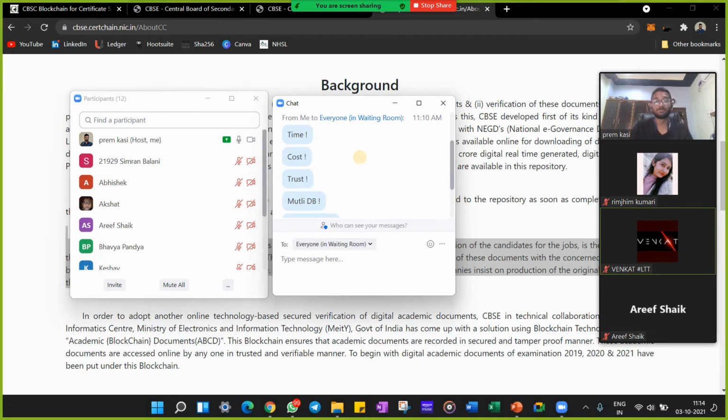And of course, the most important thing, which is trust. With this, you will be able to justify that we need blockchain. So let us see how. Instead of database being stored in a single location, the same copy of data is being stored at multiple locations. Correct? That's the very essence of any blockchain. Agreed? So similarly, here also in the example of CBSE, they have minimum 4 nodes as per their official announcement.